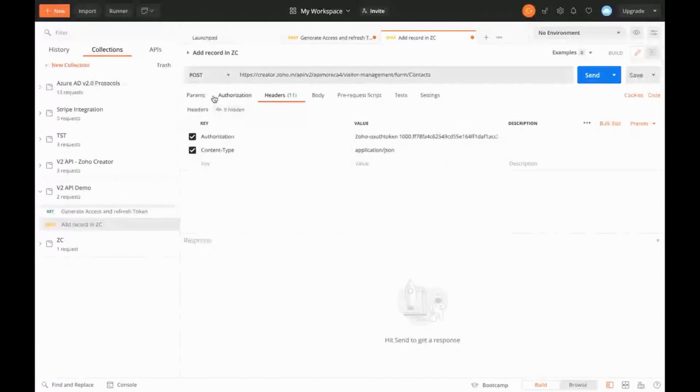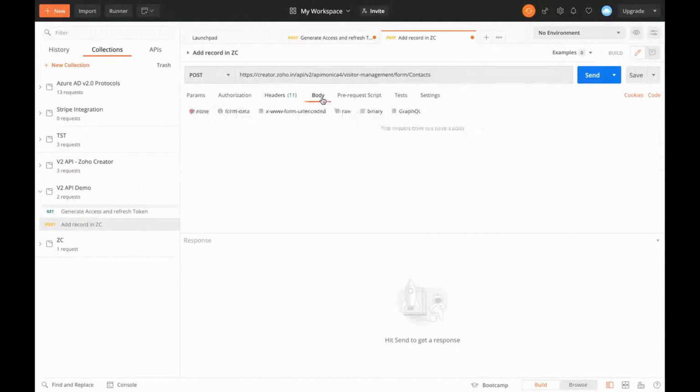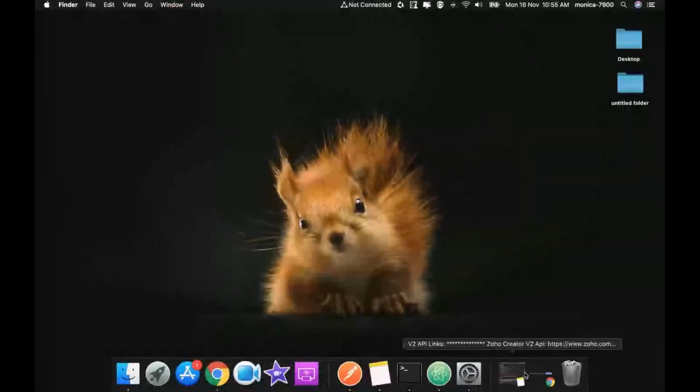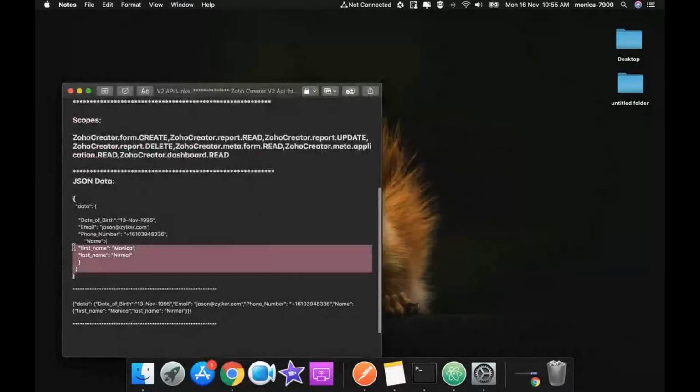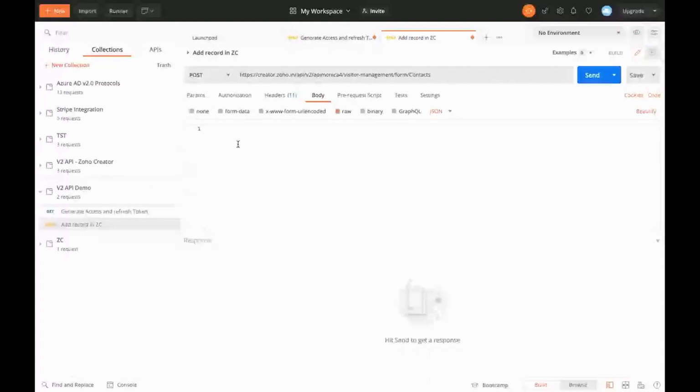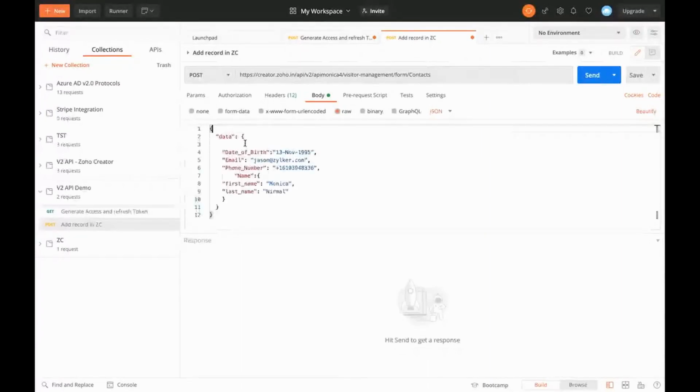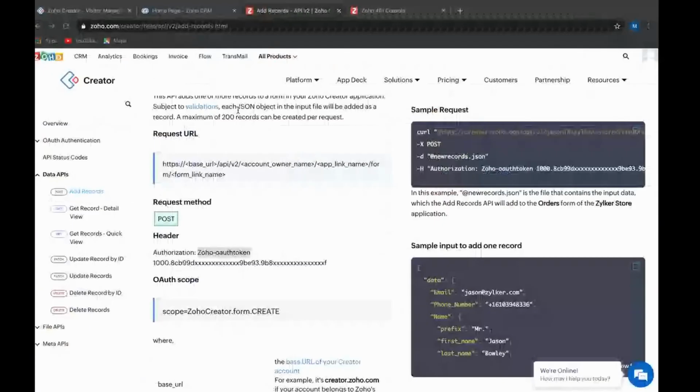So I've added everything over here. Now we need to get into the body to add the data. Let's choose the option raw, where I'm just going to copy and paste the JSON data. I have already pre-written a JSON structure script, so I'm going to copy this and paste it over here. You have the same configuration structure that needs to be added.